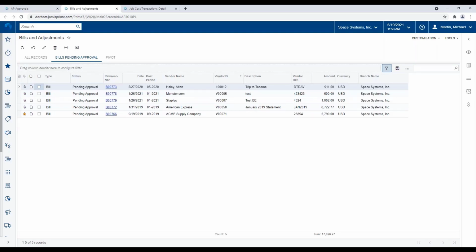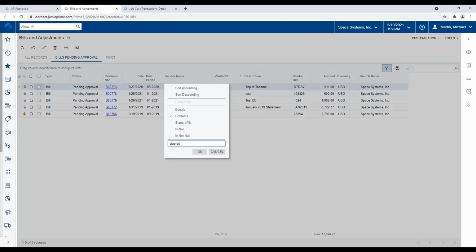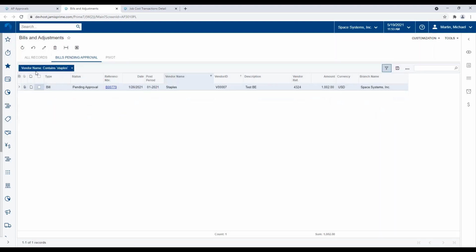So quick filters are a new function that we do have, where you're able to easily tell what you're filtering on. You can also drag any column in the generic inquiry to show you what to filter on, right? And I can just drag it out. Let's say I just wanted to filter on Staples, then I can just filter on Staples, which is a really neat function that we have.